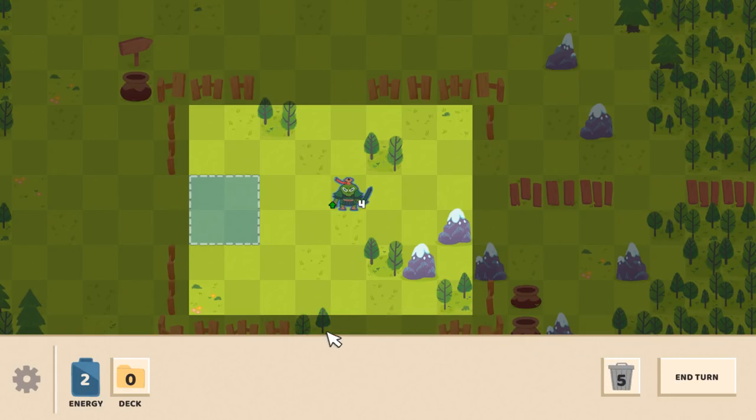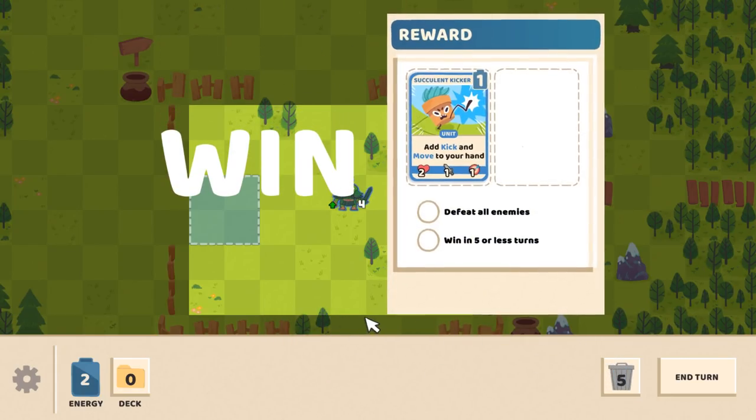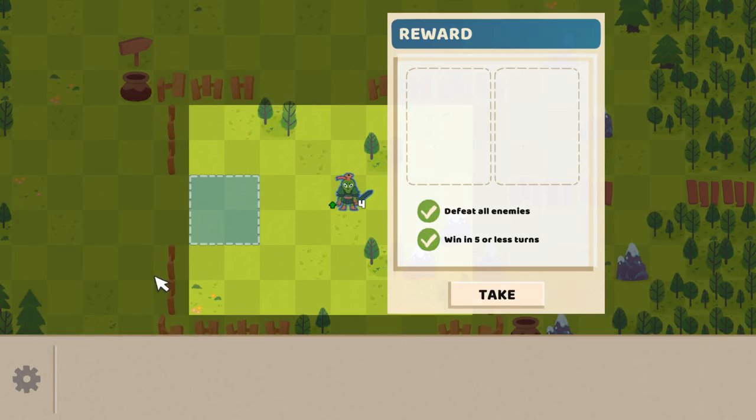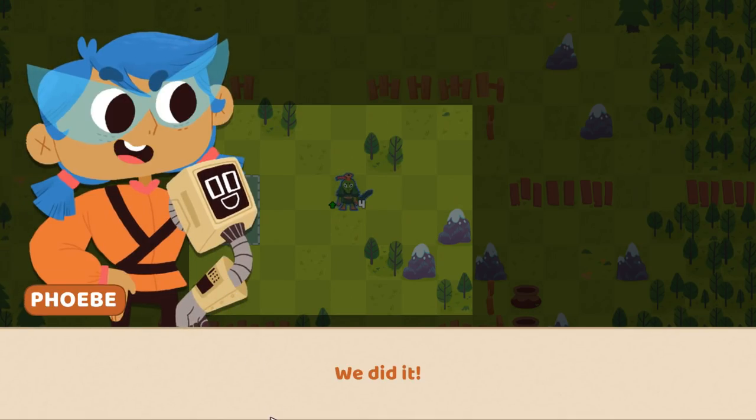So there we go, we got it. Win. So our reward is a succulent kicker card. It's a unit. Add kick and move to your hand. Move or attack. Move unit 1 tile or attack an enemy. Defeat all the enemies and win in 5 turns or less. There we go. We did it.